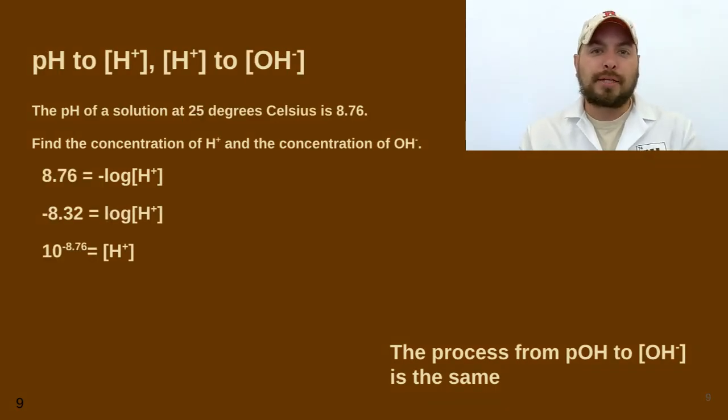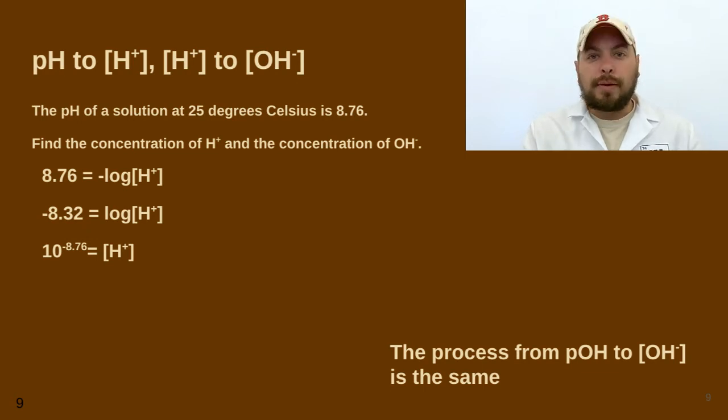In the second practice problem, we are given the pH and we need to use it to find the concentrations of H plus and OH minus. The pH is 8.76. So if I'm going to use this to find the concentration of H plus, I'm going to set up the equation 8.76 is equal to the negative log of the H plus ion concentration. I need to undo the log. In order to do that, I'm going to say 10 to the negative 8.76 and 10 to the log of H plus. Okay, and this is going to undo that log.